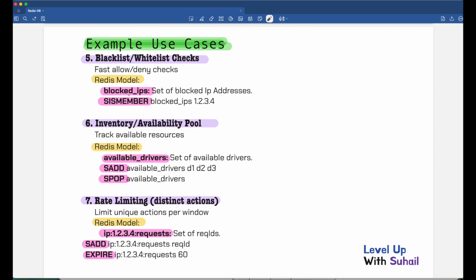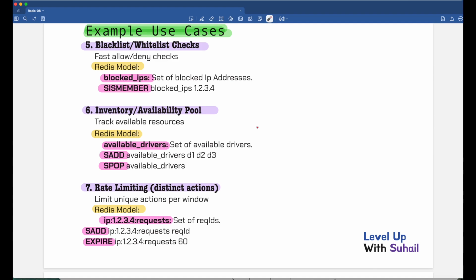We can maintain a blocked IPs set, and whenever a user wants to access an IP address, firstly we will check whether that IP is blocked or not. We can make use of the SISMEMBER command: SISMEMBER, then the set, then the value. If it is a member of the set, it means this is a blocked IP, so we cannot allow the user to access that IP address.